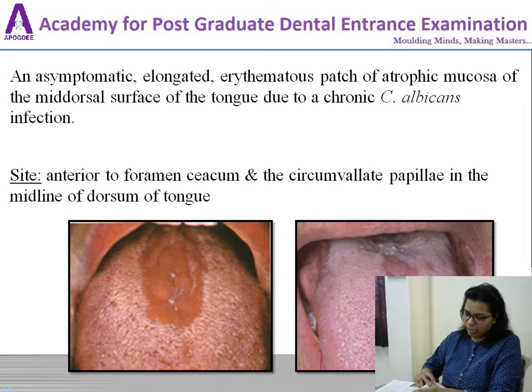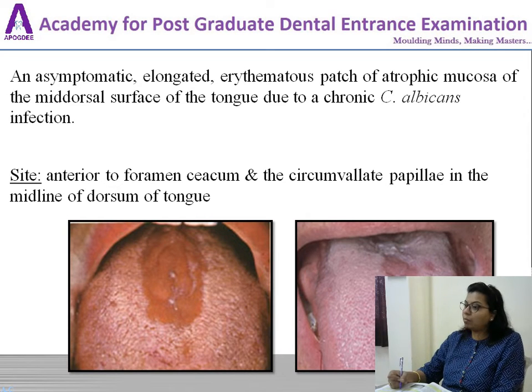Yeah. Coming to the next entity, which is benign migratory glossitis. Now this question has been so many times confused with other names, right? So remember, it is also called geographic tongue, it is also called wandering rash of tongue, it is also called erythema circinata when it appears on other parts of the oral cavity other than the tongue. If it appears on the buccal mucosa or floor of the mouth, it is called erythema circinata, right? Or else the other names of benign migratory glossitis are geographic tongue, wandering rash of tongue.